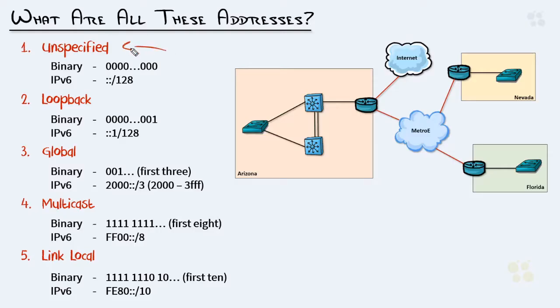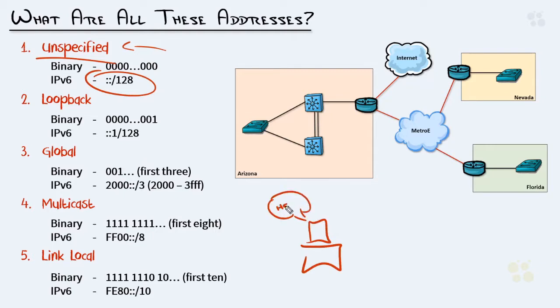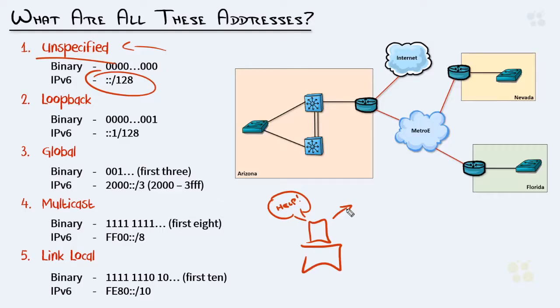So first off, we have the unspecified address. I'd love to go top to bottom because it just is logical. Unspecified is essentially, I don't have an IP address. That works really well for a DHCP client that's pretty much screaming, help, I need an address, and it sends out that IPv6, we'll say broadcast, but there is no such thing in the IPv6 world. There's only multicast messages. So what you'll see is a computer without an IP address send it to a destination of a multicast, and the source address will be ::/128. That's essentially saying I don't have one.